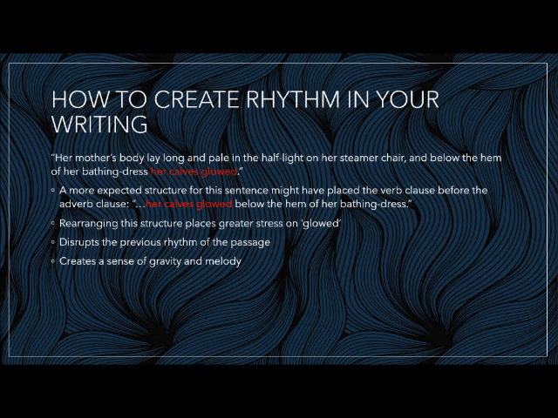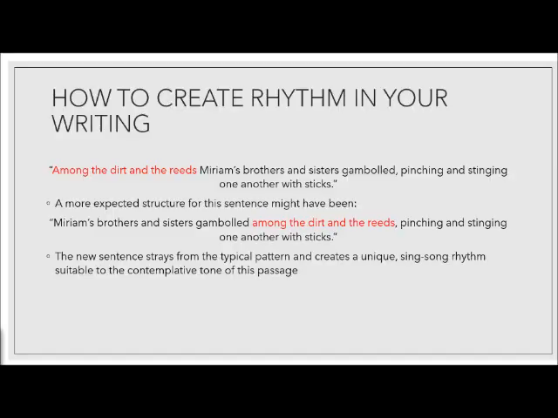The same technique is used by rearranging these clauses here, which may otherwise have read as Miriam's brothers and sisters gambolled among the dirt and the reeds. The new sentence has a sing-song rhythm, enhanced by use of polysyndeton to create a steady tempo, as is appropriate for the solemn and contemplative mood of this passage.